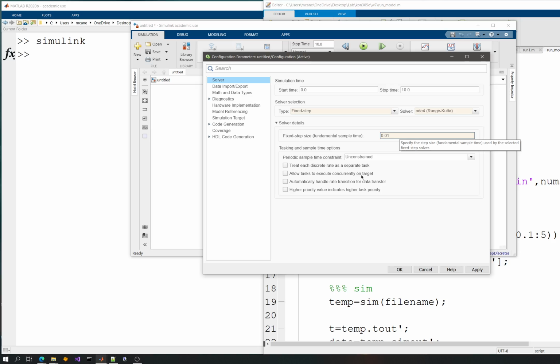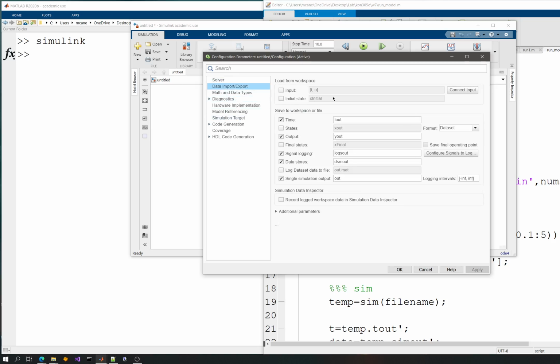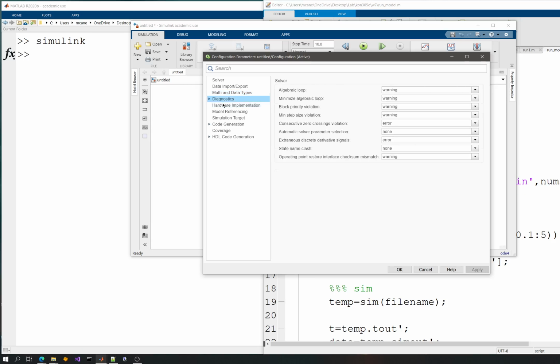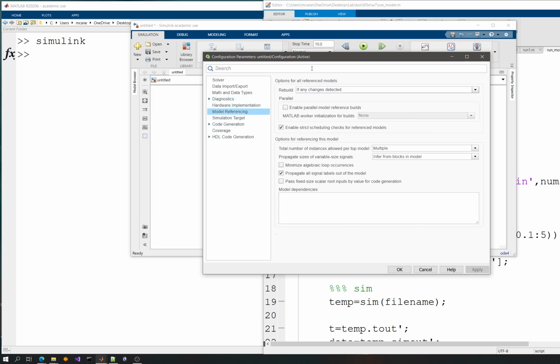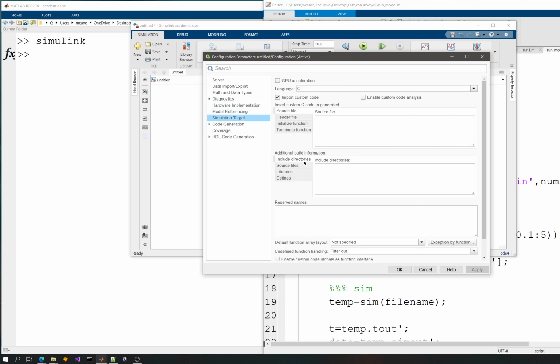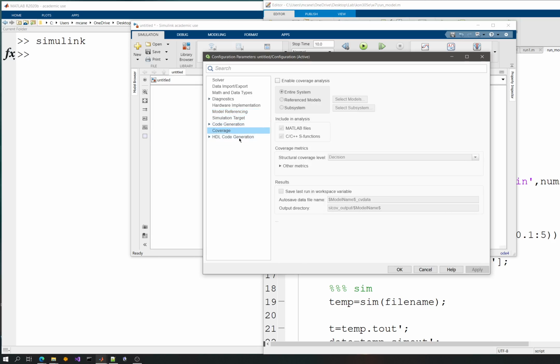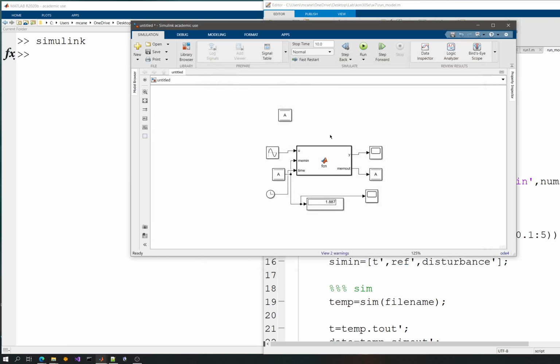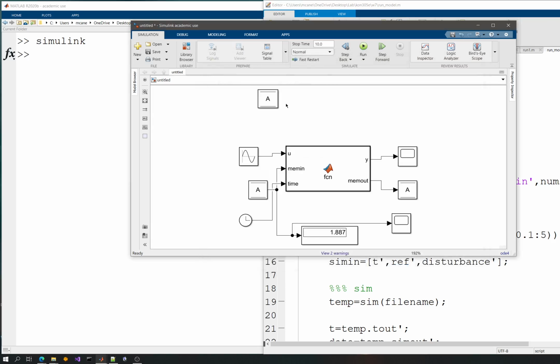Let's say 0.01 is nice, so we can do that. Let's apply, and it will be changed. It doesn't affect that much, but depending on your differential equation or your model, you might want to change other stuff. You have these, but it's not really that important. We did see how to solve this. Data types, diagnostics, hardware implementation. These are out of our scope most of the time because it is too advanced for basic users.